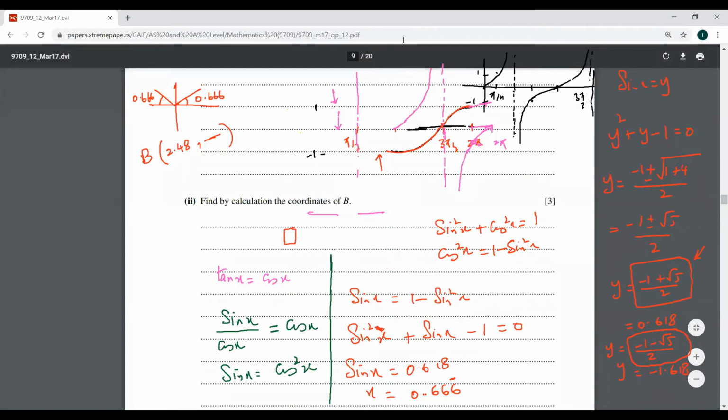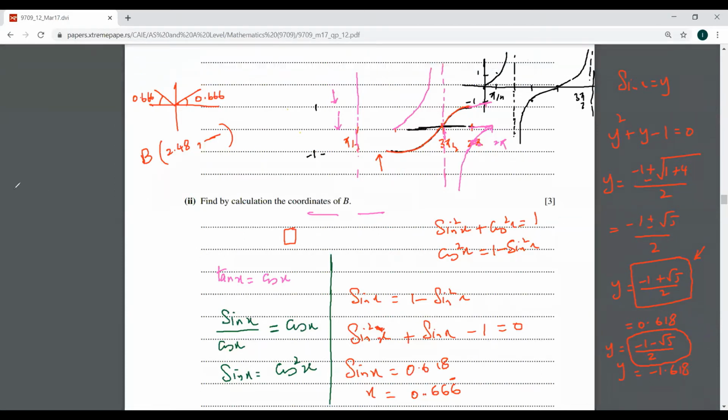So you had two equations, guys. One was y equal to tan x, okay? The other was y is equal to cos x. So in any of these equations, if you put your x coordinate, you will be getting the corresponding y coordinate. And it will be interesting to see that both of them should give you the same answer. So please, half of you put your x into y equal to tan x, the other half put into cos x. You will see that you must be getting the same answer.